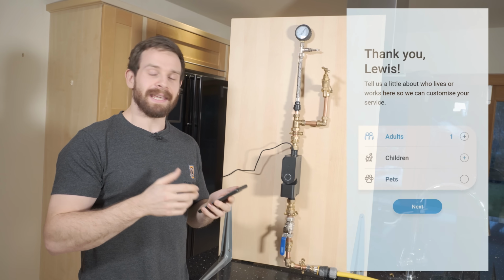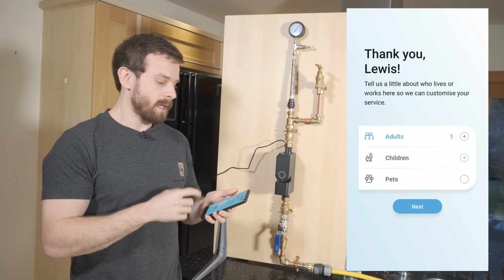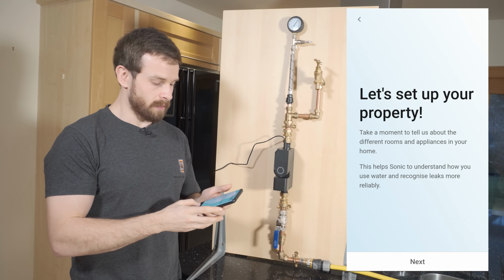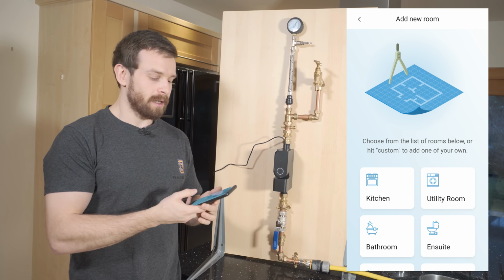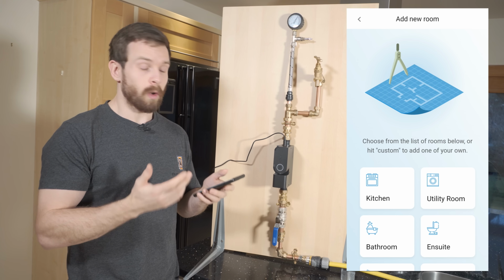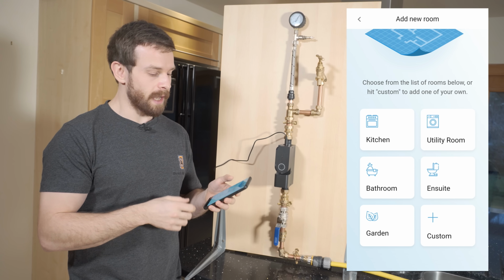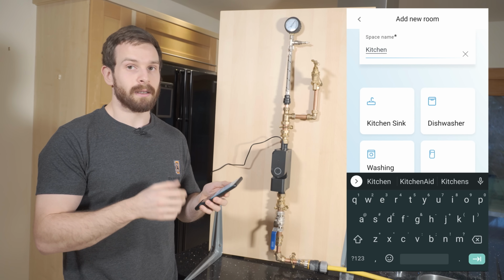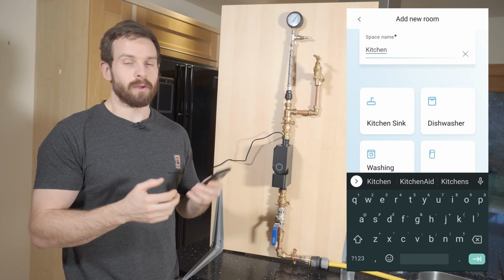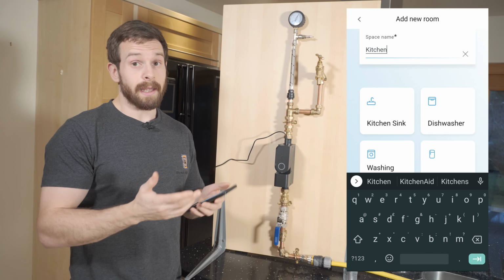Okay, so inside of the Sonic app, what you'll first be asked is things like how many adults live in your house, how many children, things like that. So we're going to go ahead and enter 2 adults, and then you basically go through and set up your property, and it asks you how many rooms you have, what type of rooms. You can set custom rooms, you can choose different presets inside of the app. And this is just so that the machine learning algorithm can identify how much water is being used, and it knows which appliance is using what water flow. And you'll see that inside of the app also.